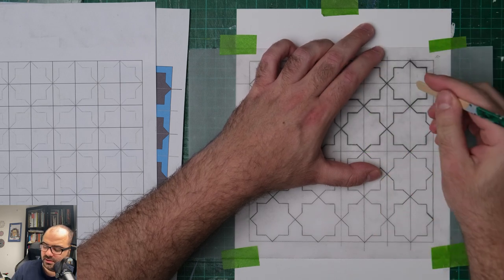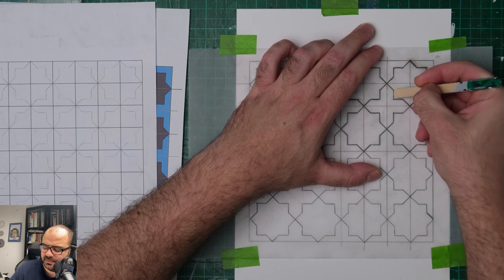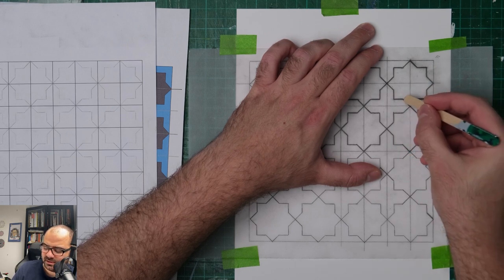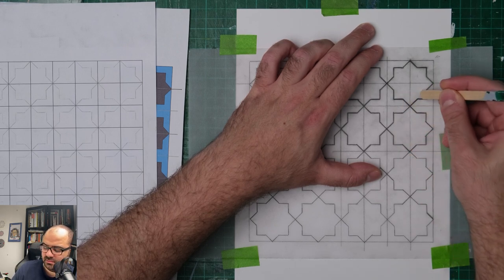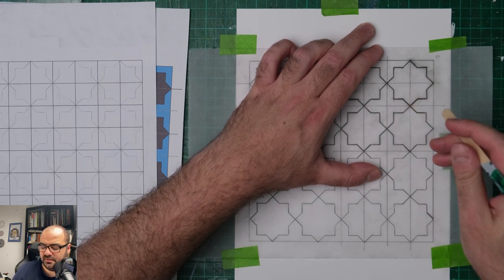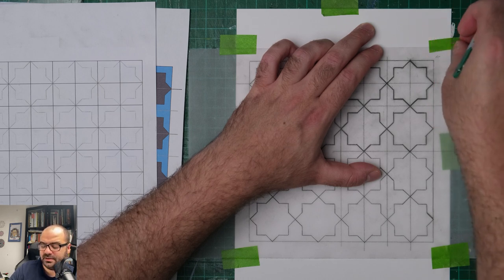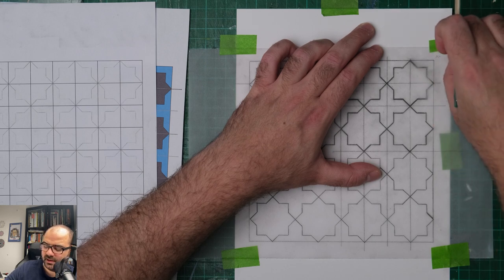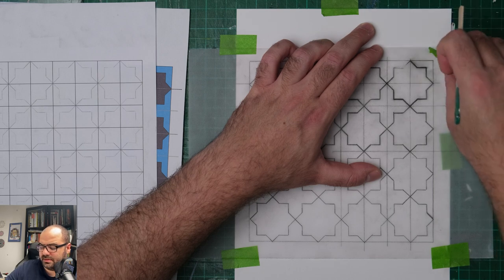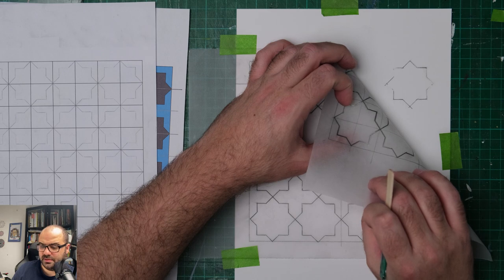So I'm going to continue this star with this technique, just to show you how it works. And there's no need to exert excessive pressure. A little bit would do. And it all depends on the hardness of the pencil you've used, and on many other factors like the surface sheet itself. So you've got to be trying and finding out what works for you. Okay, so let's peel this again. Here we go. So we've got our 8-pointed star.